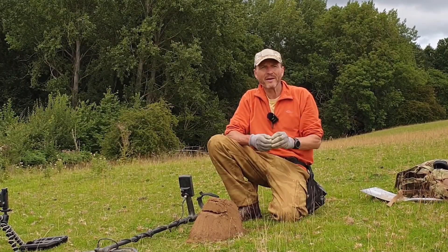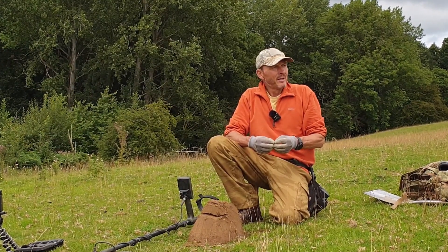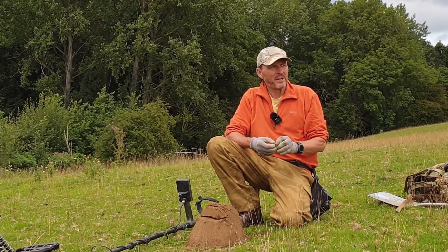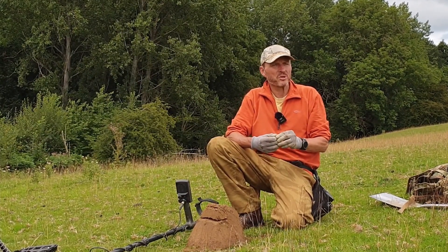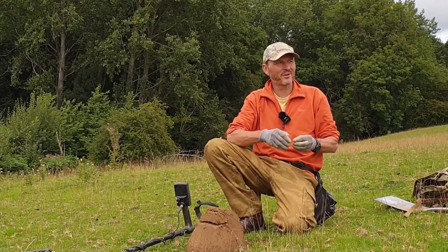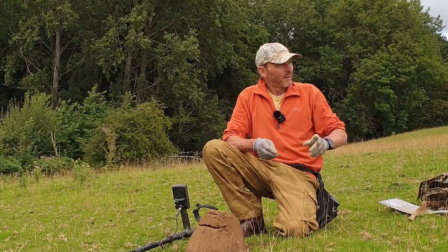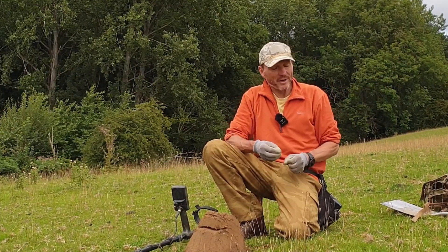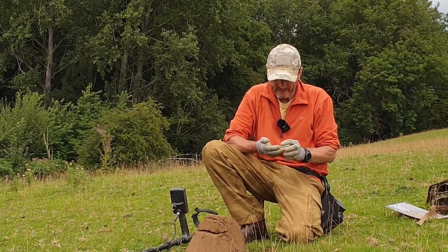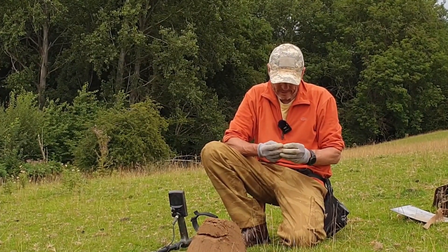Behind where I am there's a field I quickly visited a few days ago, but I'd been there five minutes when the tractor turned up and started spraying nitrogen fertilizer — great big plumes all over the place. So I cleared out of there. But this is a lovely little find — the spindle whorl — I'm really happy with that. I do like finding spindle whorls.